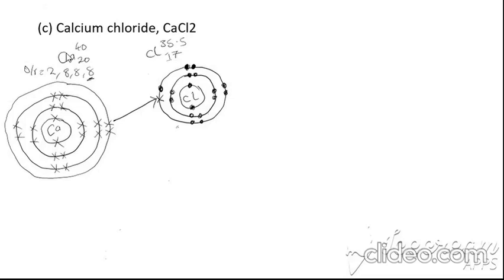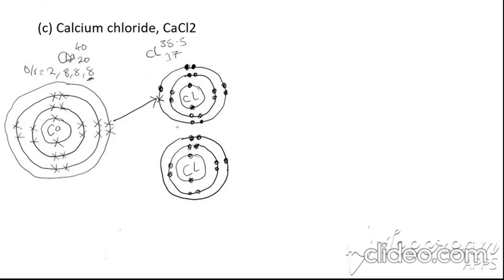Stable. So have you seen these 2 down here? So which means we're having 2 chlorine what? Atoms. So I'm going to draw another one down here for chlorine. So Cl like that. First shell 2, second shell should have how many? 8 electrons, yeah? Like that, and then the third shell should have how many electrons? 7 electrons, like this. And then this other one will come here like that, as simple as that.